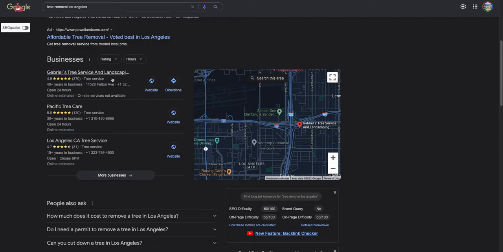Now, the way that you get ranked in this is basically by getting your name, address, and phone number out there as many times as possible into as many directories as possible. That's things like Yellow Pages, Facebook, Yelp, social media accounts. But the key is consistency. You want to make sure that your name, address, and phone number is the same across all of them. With any inconsistencies, Google will get a little bit confused, and that can seem confusing to the customer. So Google will deduct some authority points from you for that, and you will not be showing up in the top three of the map pack, which is where most of the traffic comes.